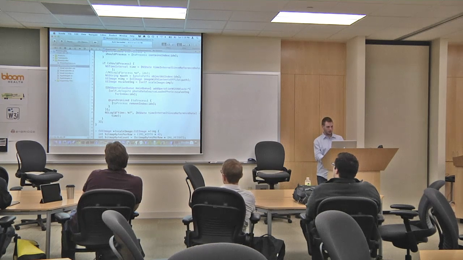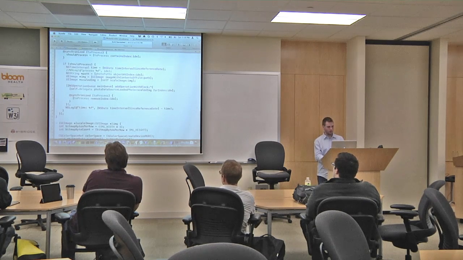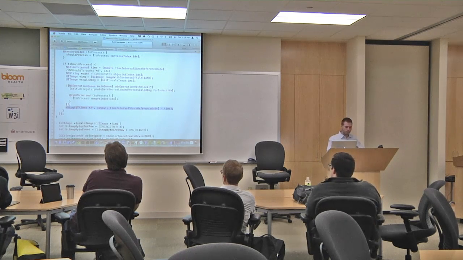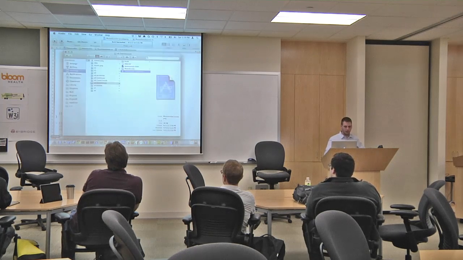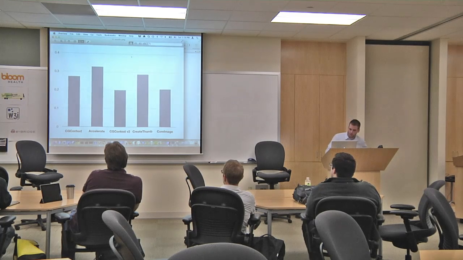I just say n is time interval time, and I record the time it started, and they can just print out the time it ended minus that. And so I get this dump of timings. And I ran this on a lot of images, and I graphed it so you can see how it's doing.